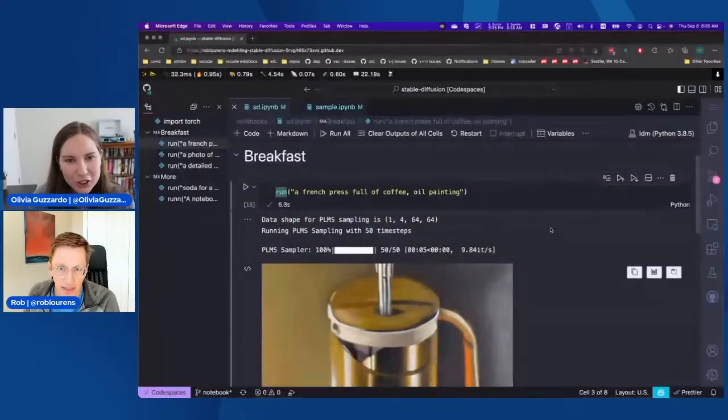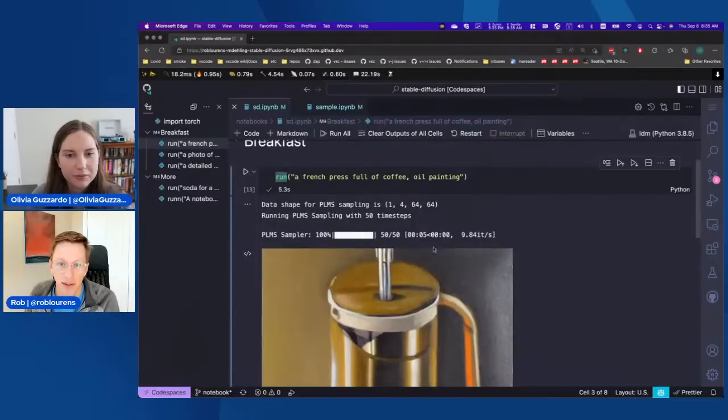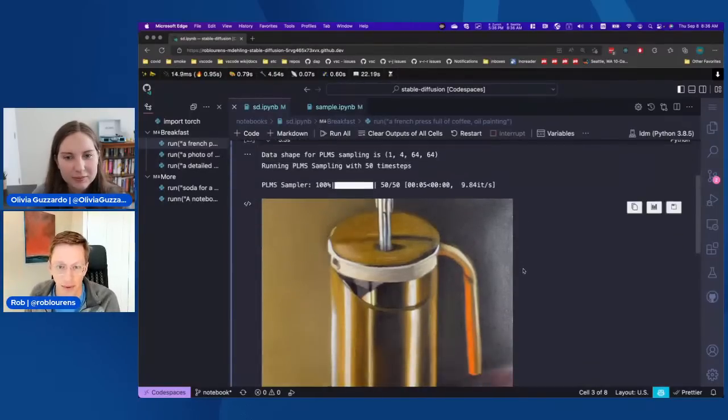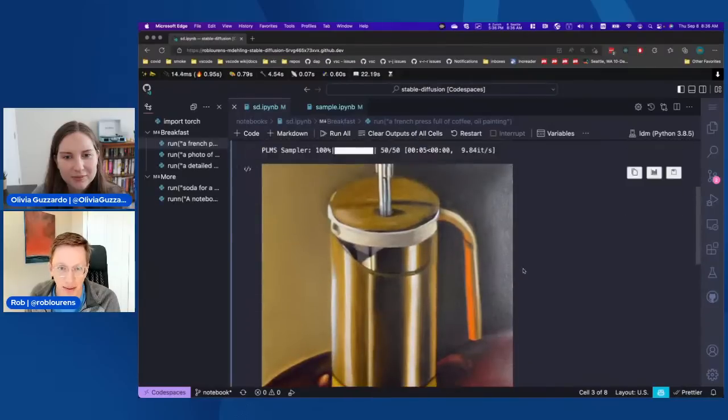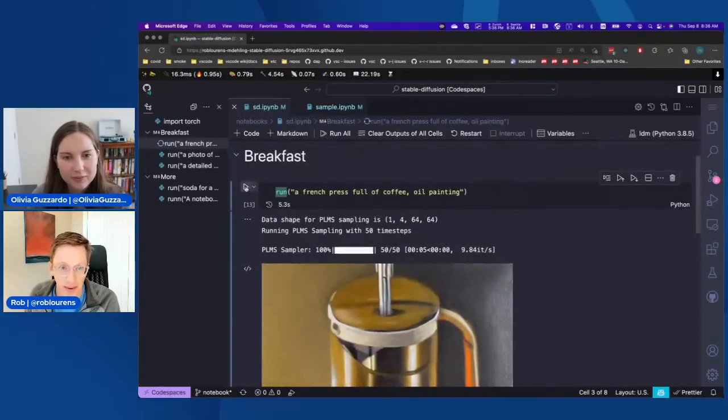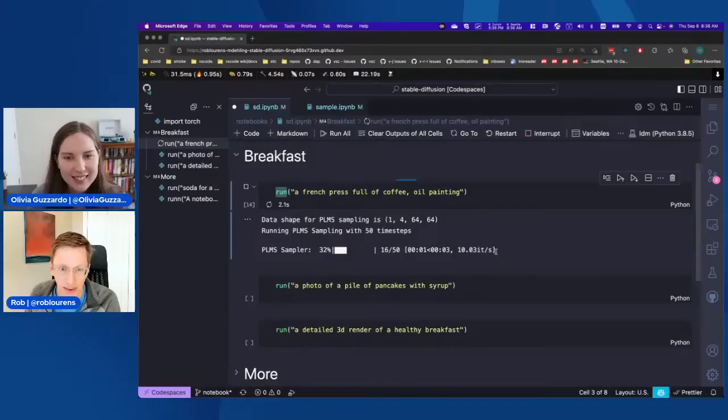I'll say with systems like this, essentially this is an AI system that's been trained on billions of images, that's gotten a sense of what different types of things look like and what they look like in different contexts. The image that it's generating right now, it's not Google, it's not searching for an image on the internet that matches this query. It's generating an entirely new image from scratch that has never been seen before by human eyes. Sometimes you get things which are exactly what you expect, and sometimes you get stuff which is a little weird. So let's try another one and see.